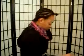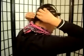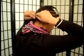But first thing I'm going to do is have a braid back here. I'm going to sew this braid down. You can sew your braid down if you have a braid any type of way, however you want to do it. Me, I'm going to tie it right here.